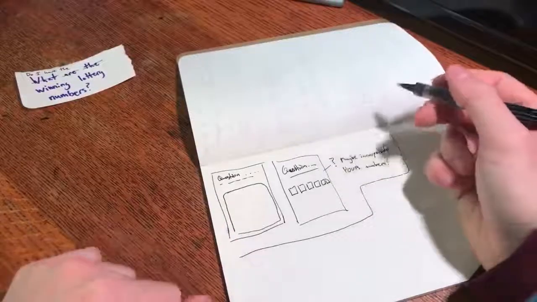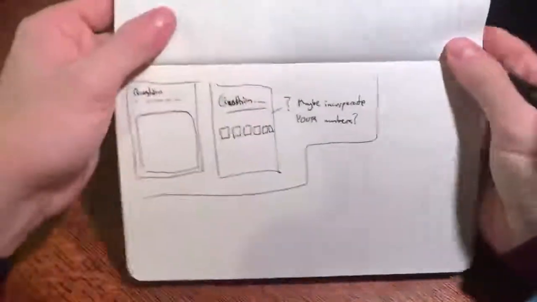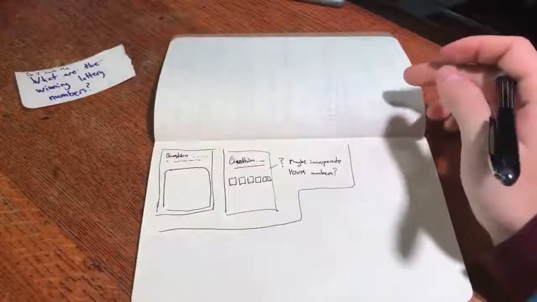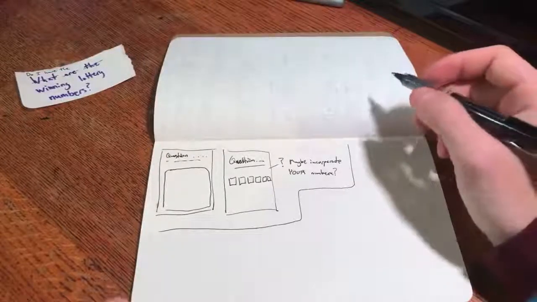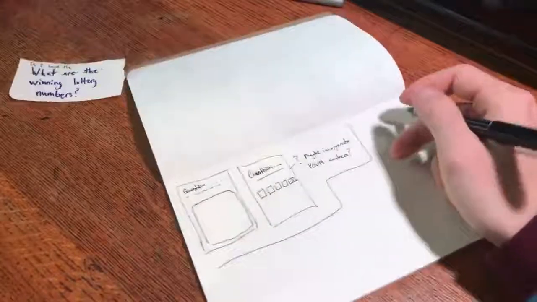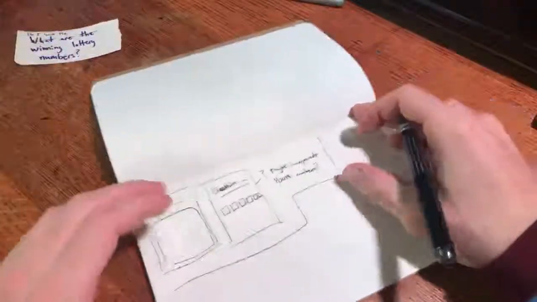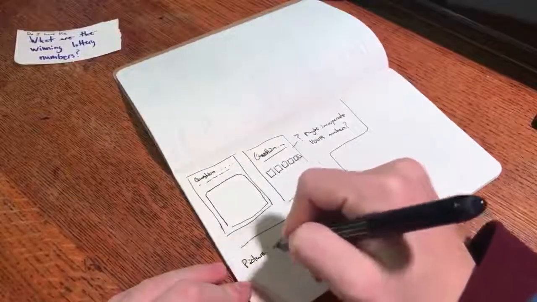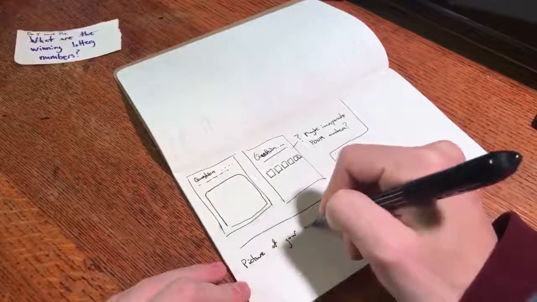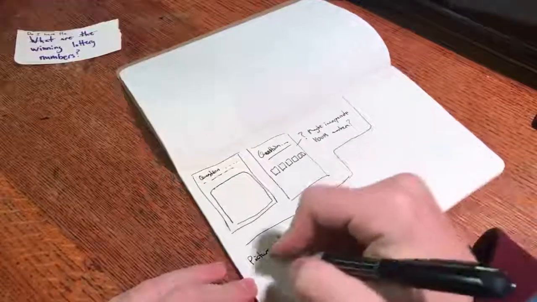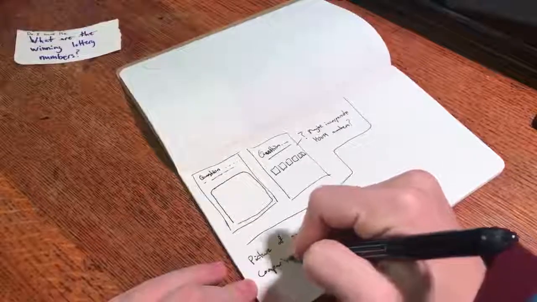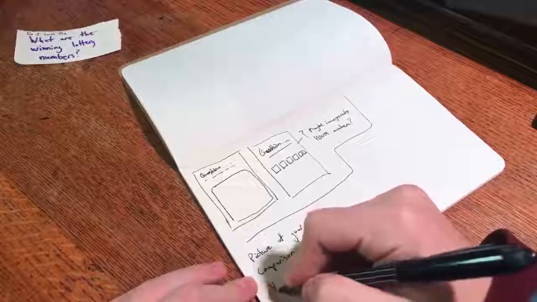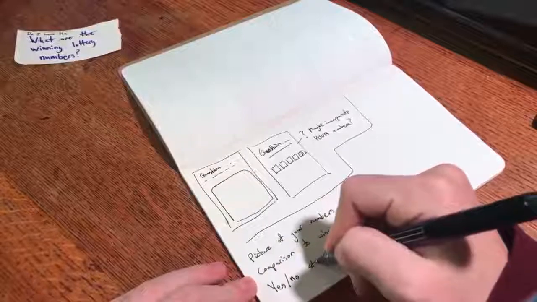We can still get our answer, but then we can do a little computational recognition. So you get to compare your numbers, because you buy them in person, against the numbers that are on the websites everywhere. Okay, cool. That'll be fun. So we'll do a picture of your numbers, and then a comparison to winning, and then a yes or no state.